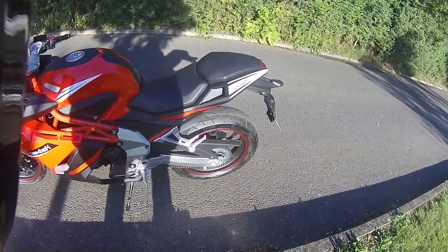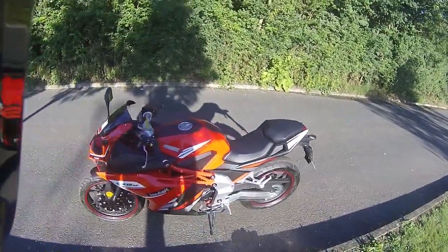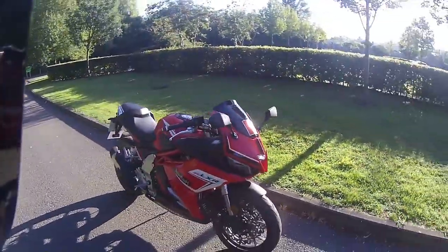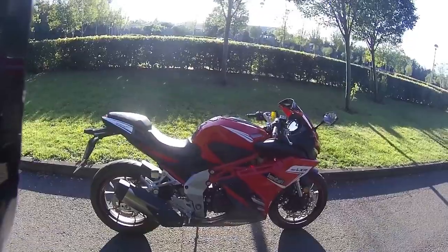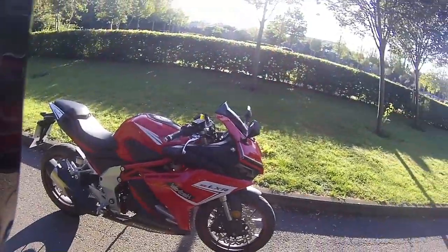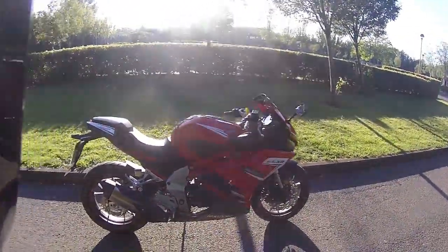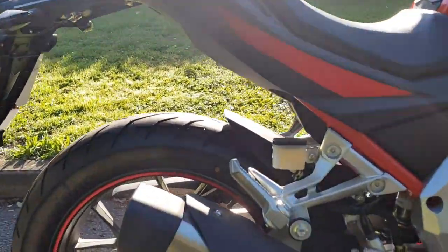This one only comes in one color — you've got the red tank and that nice powder-coated red frame. Working around the bike, it's an absolutely gorgeous looking bike from the front, with those lovely panels featuring the LXR SE branding all over them and the Lexmoto sticker as well. It's running the GP1 can. We're going to switch to the other camera for a nice in-depth view of the bike all the way around before switching back to the drift camera for the ride test.